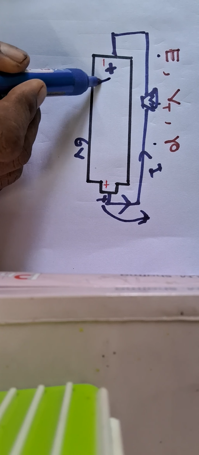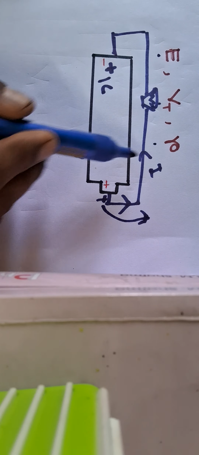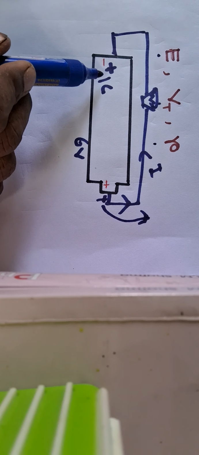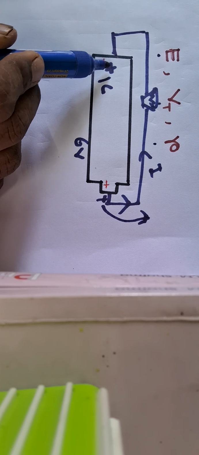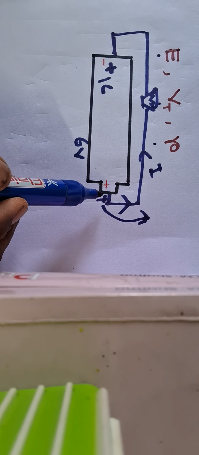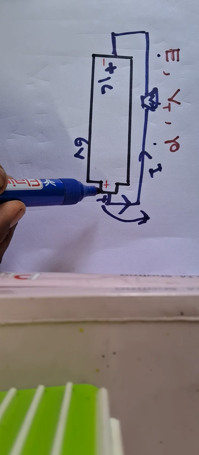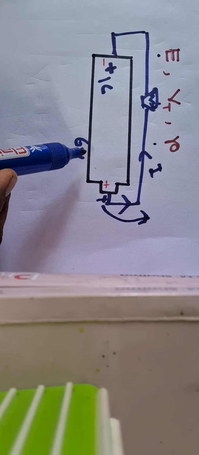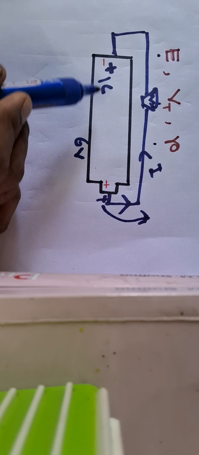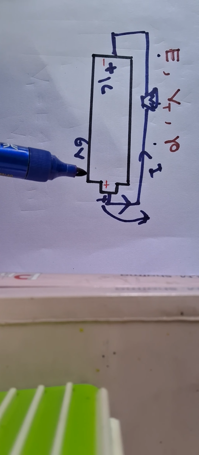Now say this is your 1 coulomb charge. As the battery here has 6 volt written, we can say 6 joule per coulomb. To bring this 1 coulomb charge from this terminal to this terminal, the battery does 6 joule of work. It means it supplies 6 joule of energy. As you know, amount of work done is energy. So it supplies 6 joule of energy.